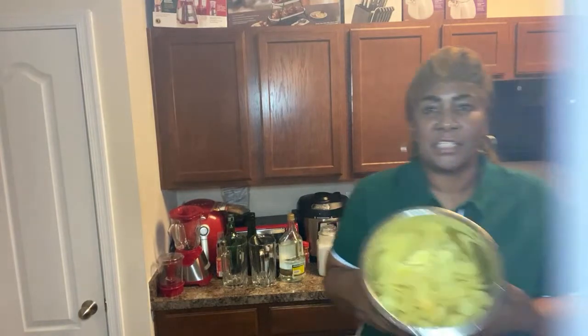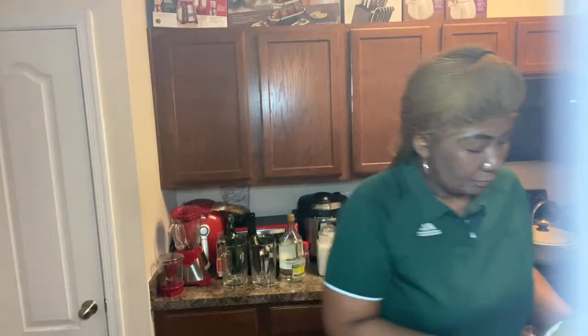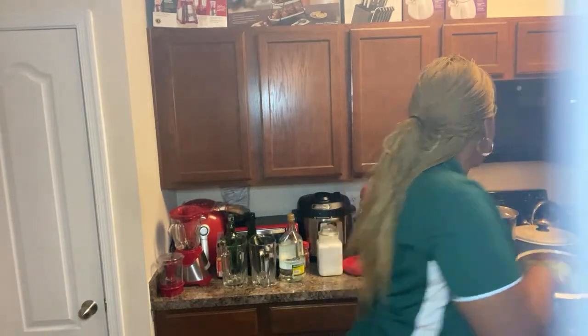So this is the ginger. So I'm gonna put the ginger in the pot.